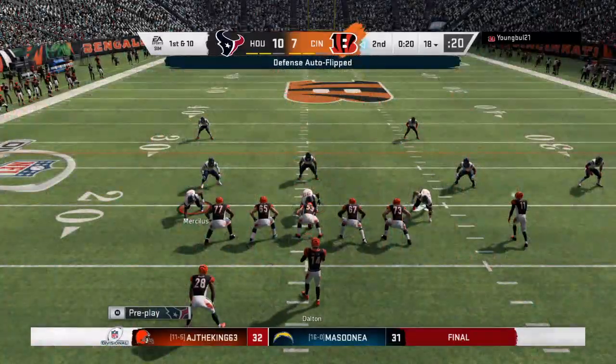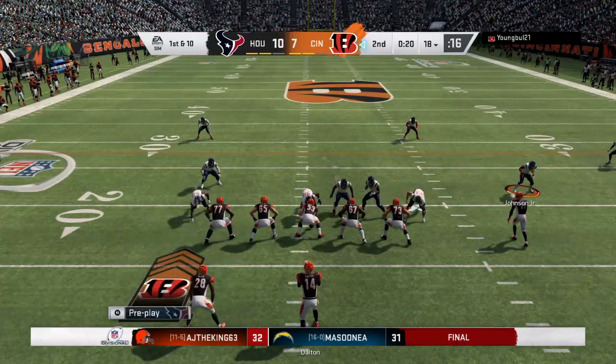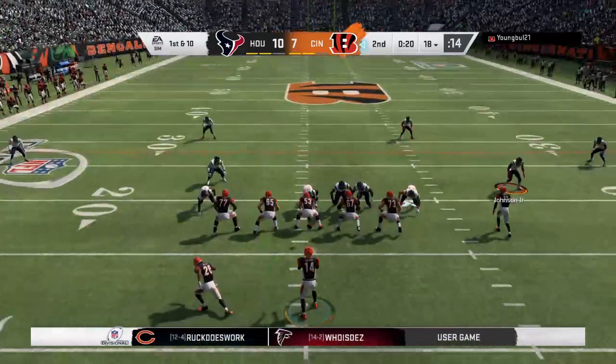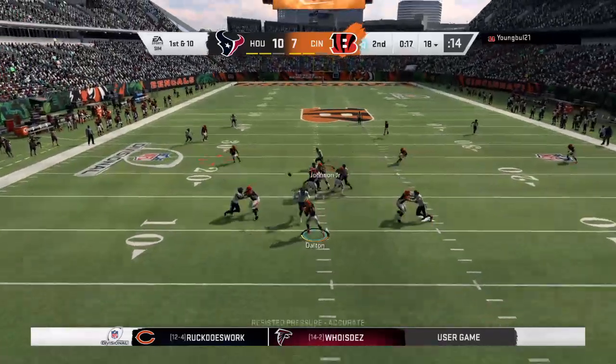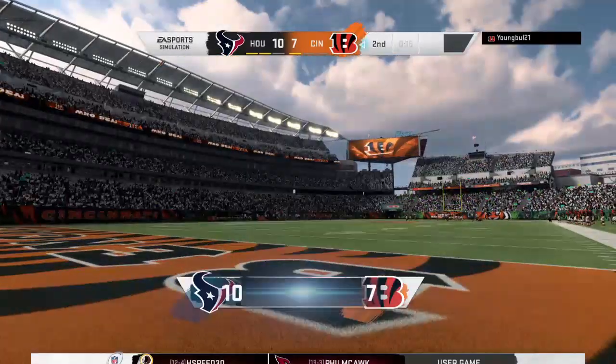The Cincy offense about ready to go here on their next drive. You're under 30 seconds to go. Field position not great. Time to call it a half, wouldn't you say? Well, you know we all have that little extra gene that says let's push the envelope a little bit, right?